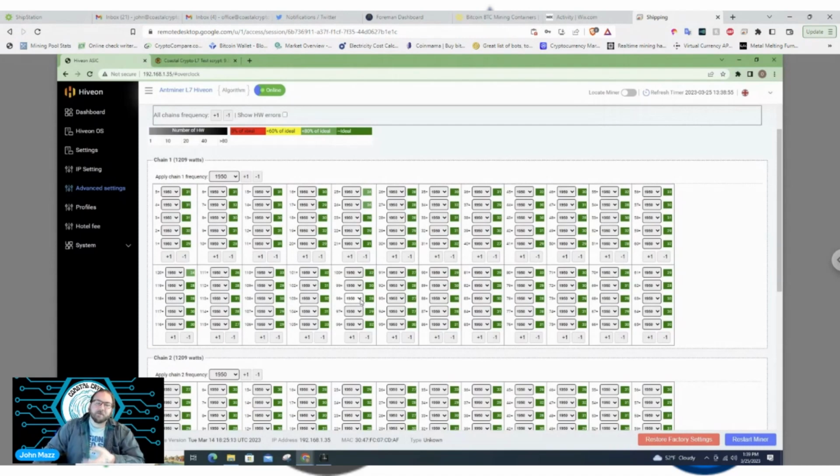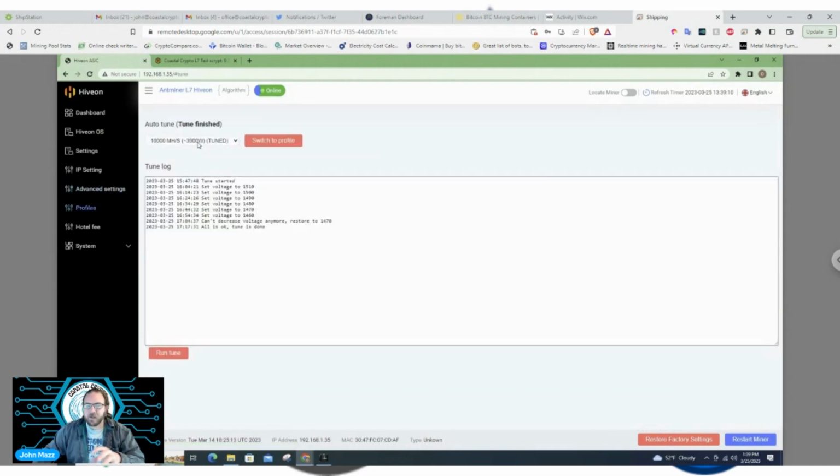But that being said, as much as I love to manually tune ASICs and individually tune the chips, the advanced settings and the advanced profiles for the auto-tuning, they knocked it out of the park. These settings are amazing. And I'm not just saying that because of what we're seeing in the frequencies and the hash rate and the consumption that we're seeing. But again, we have one of the higher tiered L7s running right now. That's what we're looking at. We're looking at the 9.3 gigahash model. These models go all the way down to 8.8 gigahash models and in between.